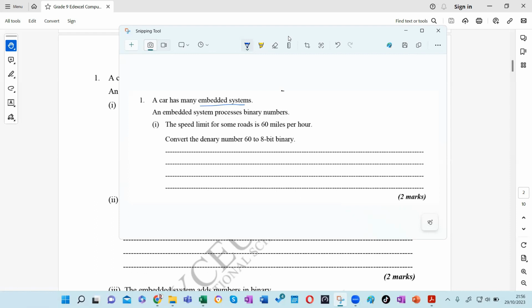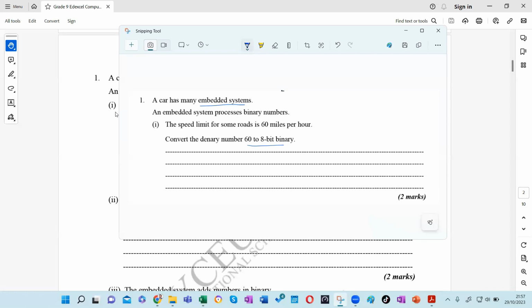An embedded system processes binary numbers. The speed limit for some roads is 60 miles per hour. Convert the number 60 into 8-bit binary. You can use one of the two methods I told you. You can either go on dividing 60 by 2, or you can write the positional values and fill it.